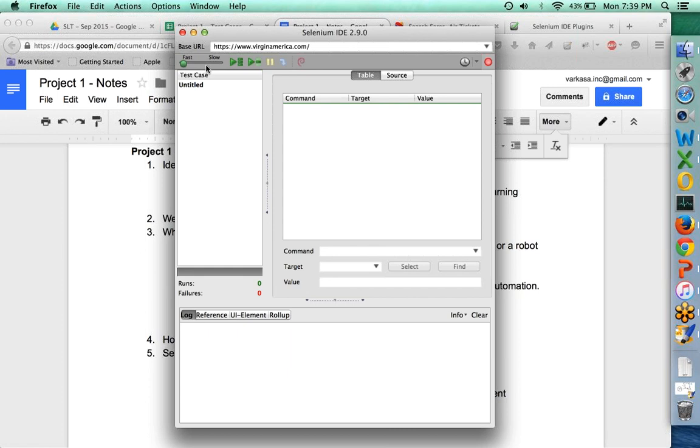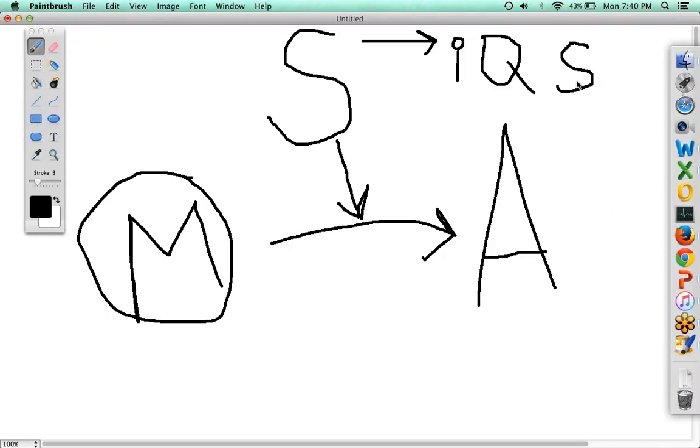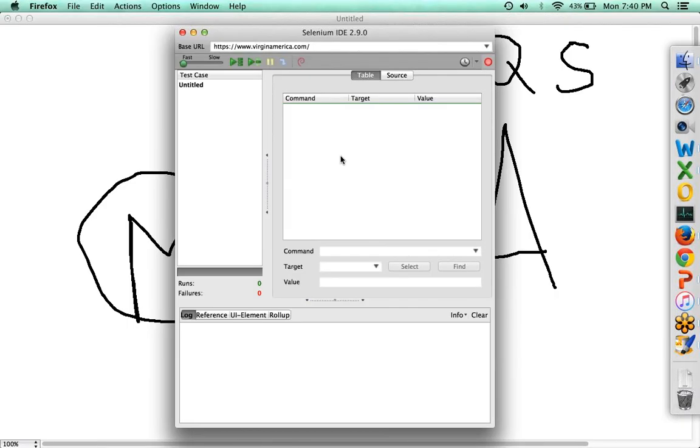Okay, this controls something called as speed of execution and what test cases you want to run. We'll keep that there, but most important is this red button on the right side. Do you all see this red button? This button is basically saying that recording is on. When it says a recording is on, it means that right now Selenium is in a student mode and it is ready to understand what we are doing and learn from us. Okay, in the paint, if you saw, I did tell you that it's a student. We got to give it the instructions what we have to do and what it has to do. Then it will go about following and executing it. So if we are giving the instructions, it has to know what those instructions are.